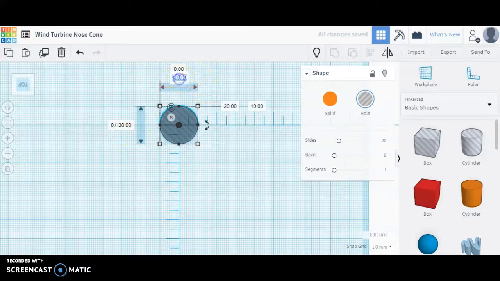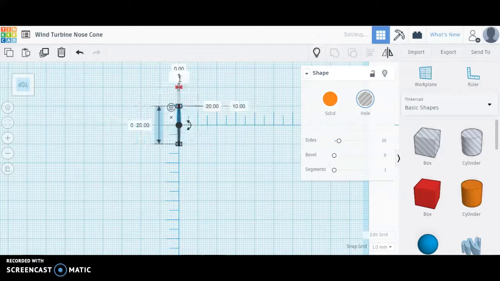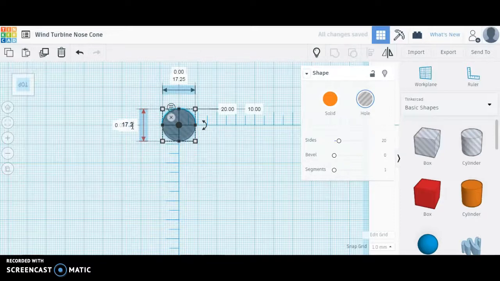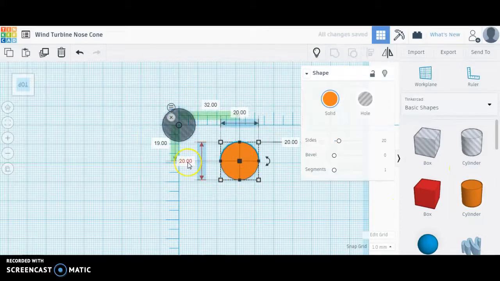Okay, and I measured the hole at 17. I'm afraid that might be a little tight, 17 millimeters. I'm going to go 17 and a quarter of a millimeter with this design. Okay, now we will just continue working. We'll drop a solid in here. If we want our wall thickness to be 4 millimeters, let's add 8 to 17 and a quarter, which is 26 and a quarter. That doesn't seem right. So that's going to be 25 and a quarter.